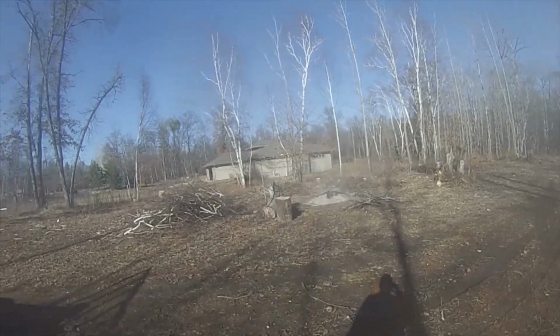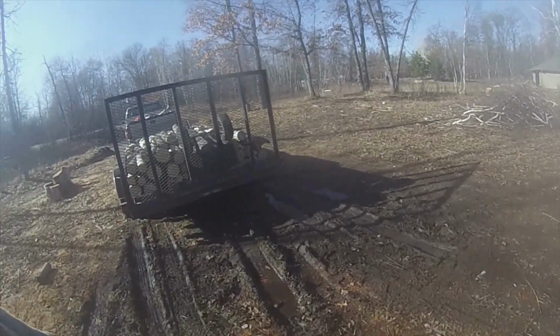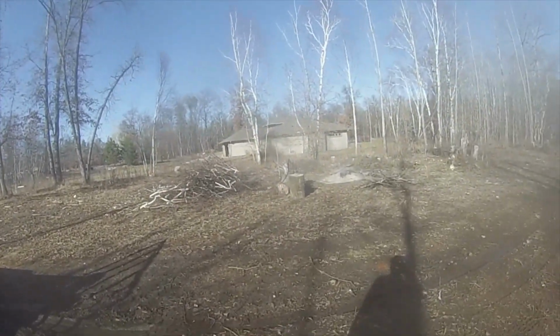Put water on top of that burn pile from this mud hole here, so she's just smoldering now.